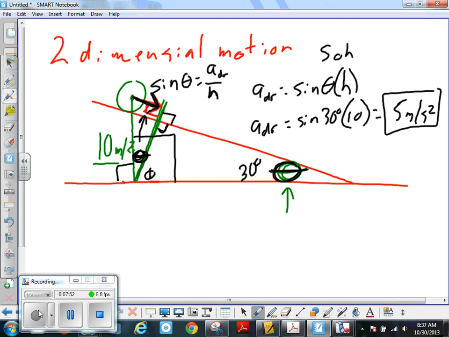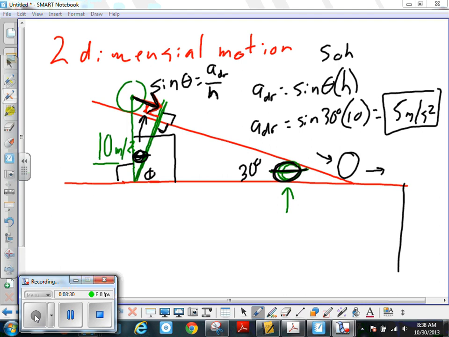Okay, so what do you do with that? Well, you want to figure out how fast it's going at the bottom of the ramp. Because eventually, we're going to have conservative energy. We're not going to lose any energy later when we make this transition from the velocity in this direction to this direction, and we're going to have it fly off the table. So we need to know what the velocity is at the bottom of the ramp.